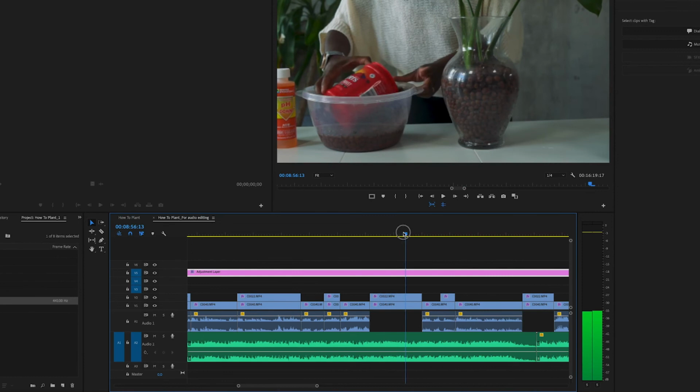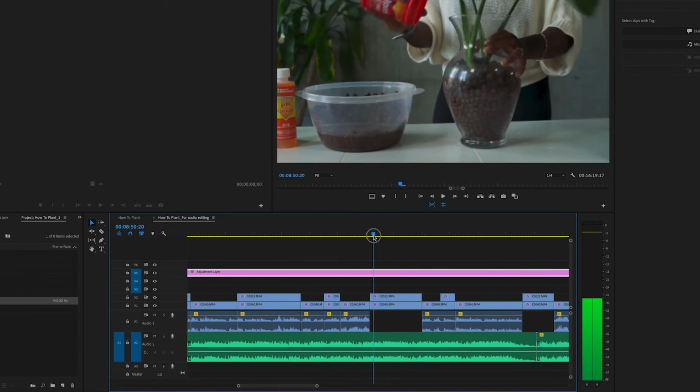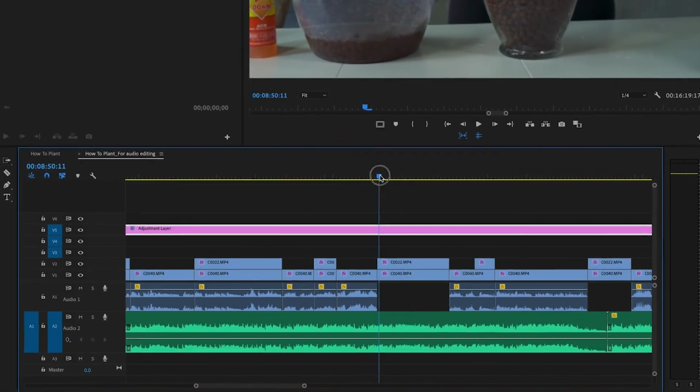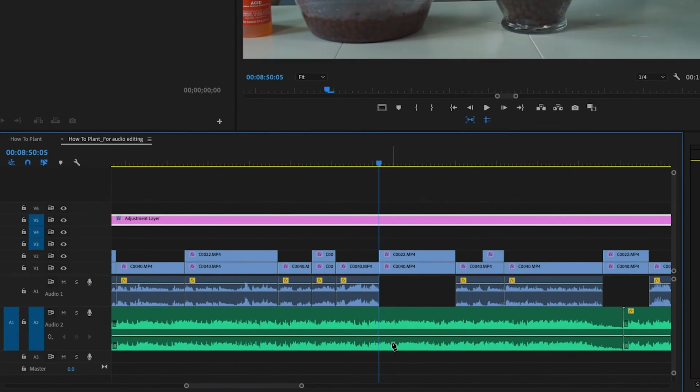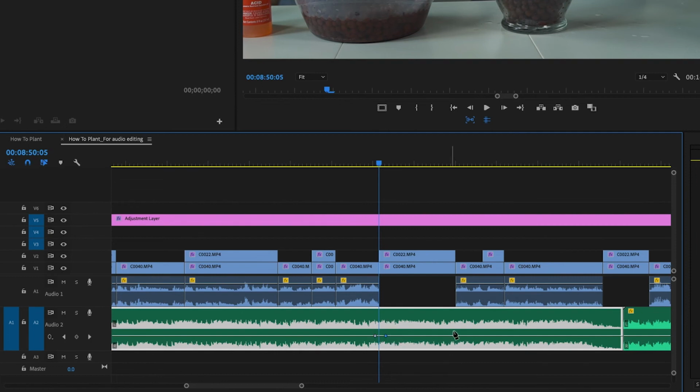So at this point, I'm going to add two keyframes right towards the end of this clip where I'm talking, and then add another two keyframes towards the beginning of this clip where there's going to be audio. You do that by hitting the pen tool, which is P on your keyboard, P as in pen. Then we hit the V key, V as in Victor, to go back to our selection tool. Click and drag it up a little bit. And there you go. Now you never have that awkward silence when you take away audio because you feel like what you're saying isn't useful. You can just bring the music up at those parts.